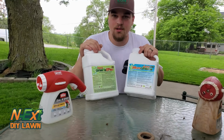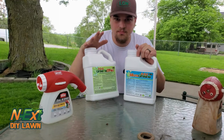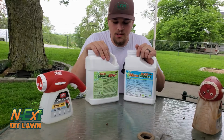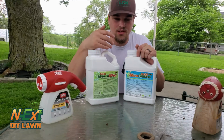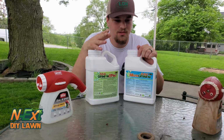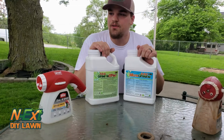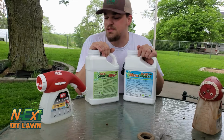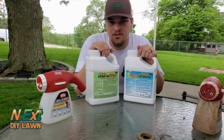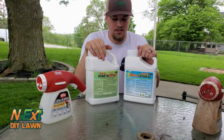You want to make sure that you're not putting down too much of either one of these. This especially, because obviously this has nitrogen in it, you can get burned. This also has, like I said, that 6% iron. When combined together in excessive rates, not only are you seeing diminishing returns from things like the micronutrients, the humic acid and the sea kelp, but you could also see some blackening, which I know some people are going to say, oh, that sounds great, black lawn. But no, actually black, not dark, because you don't want to put down too much iron in your grass.